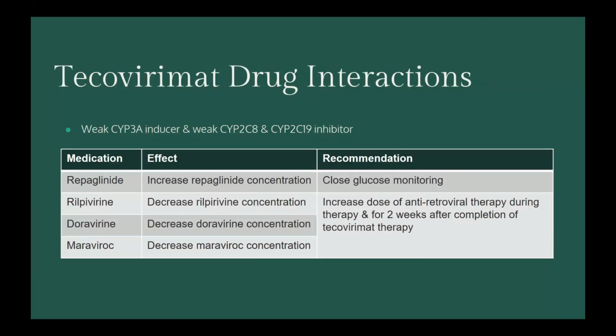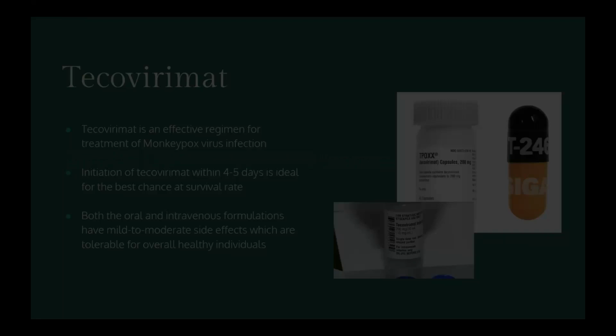Rilpivirine, Doravirine, which going back to your HIV notes is an NNRTI, along with Maraviroc, which is an HIV entry and fusion inhibitor. These medications will cause a decrease in concentration because of the CYP3A4 induction. It's important to consider a dose increase for the duration of Tecovirimat and for 2 weeks after completion, or consider avoiding the combination if possible.